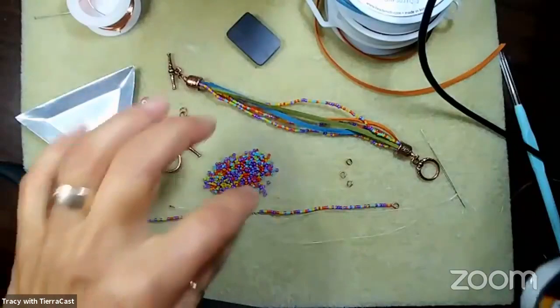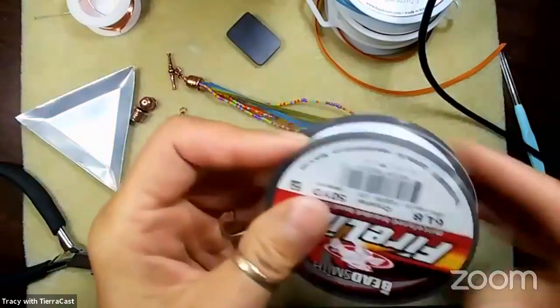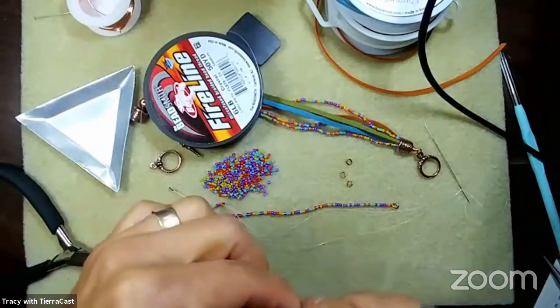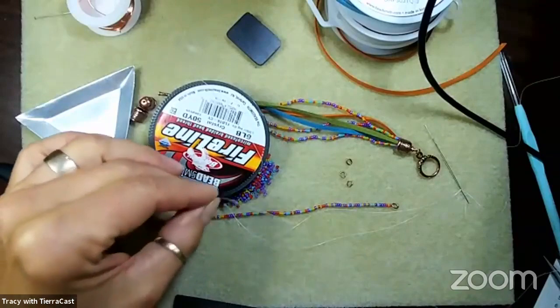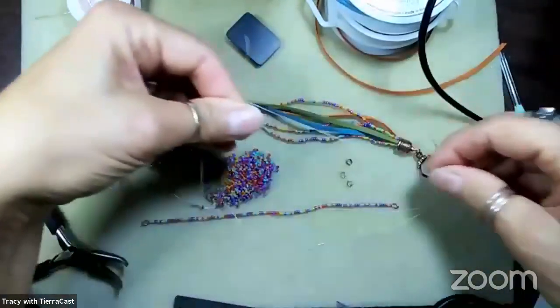To start this, I cut a 20-inch piece of beading thread. I finished one strand, I started a second strand, and I'm going to go ahead and start the third strand just so you guys can see the process. So I need about 20 inches, and then I'm going to fold that in half.